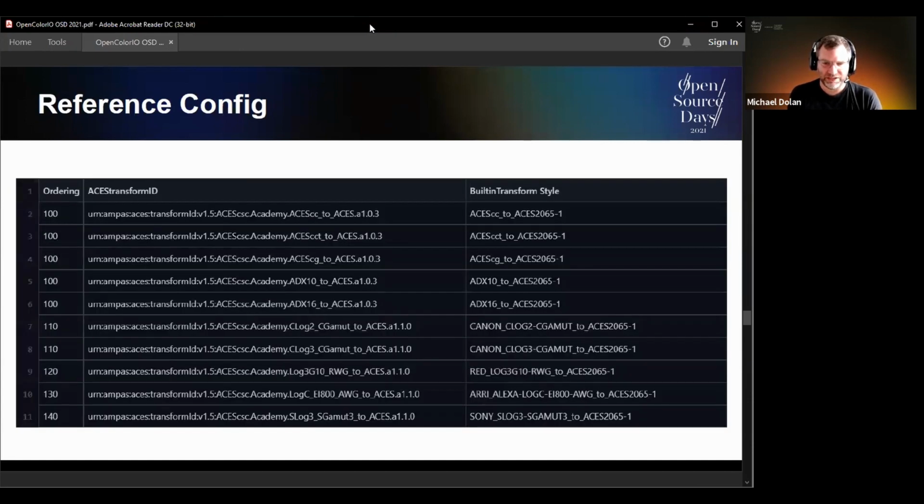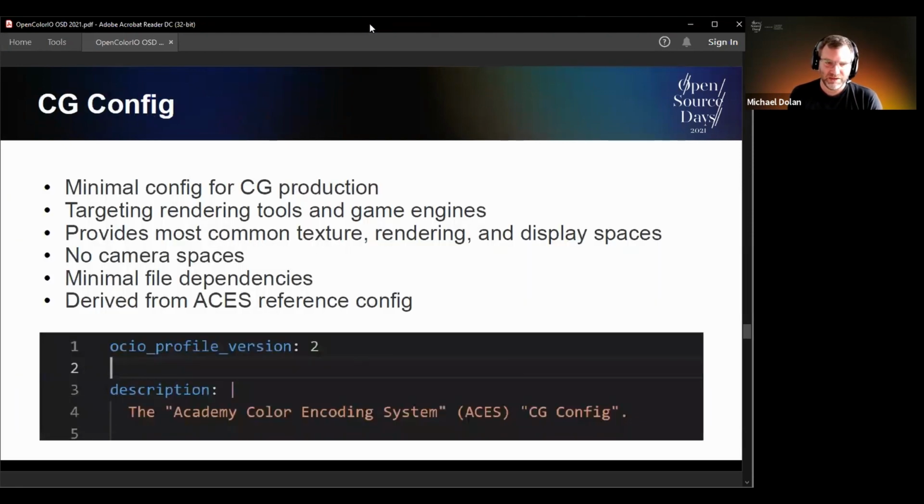And this is a little snapshot of that data. There are more columns and rows here that aren't visible, but you can see that we have the ACES URNs, which are the unique identifiers for the ACES transforms mapped to built-in transform styles. And this also establishes whether these would be implemented as color spaces or named transforms or looks, et cetera, and various other attributes in an OCIO config.